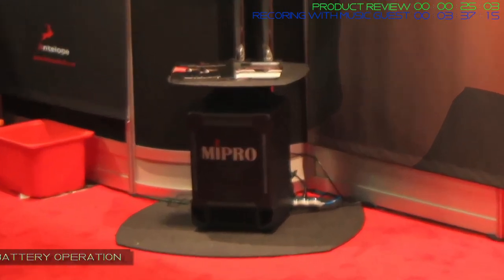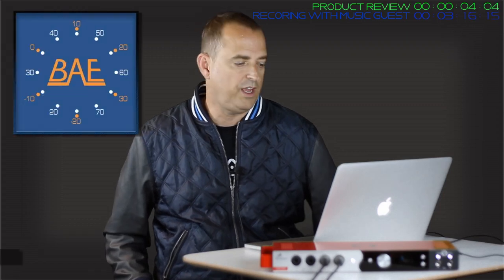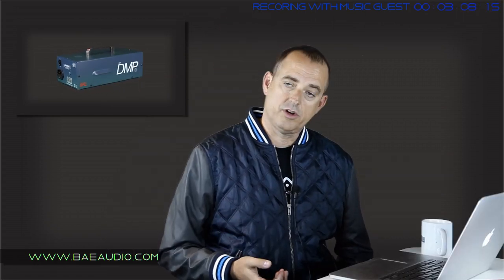At the trade show I think they sold five or six just from us - a lot of people didn't even know where the sound was coming from, they're that small and blend right in. This week we're going to review the DMP from BAE. It's a mic preamp slash DI, which is direct instrument input. One of its features is phase reverse.